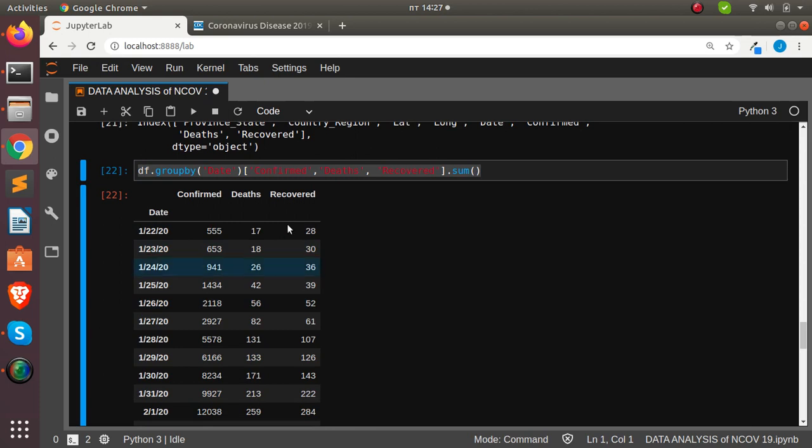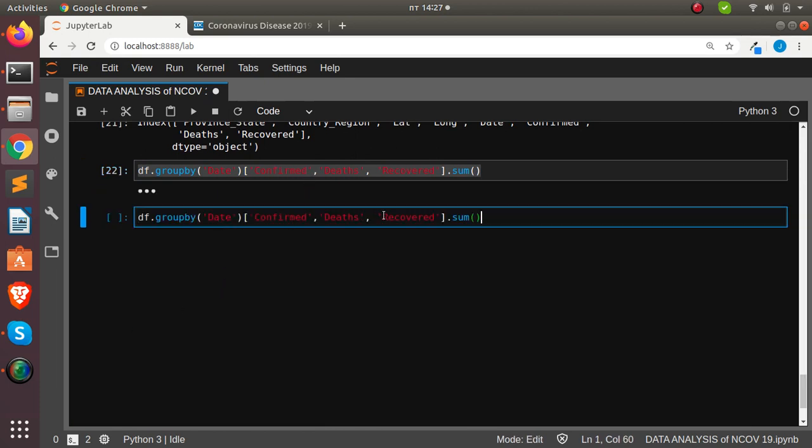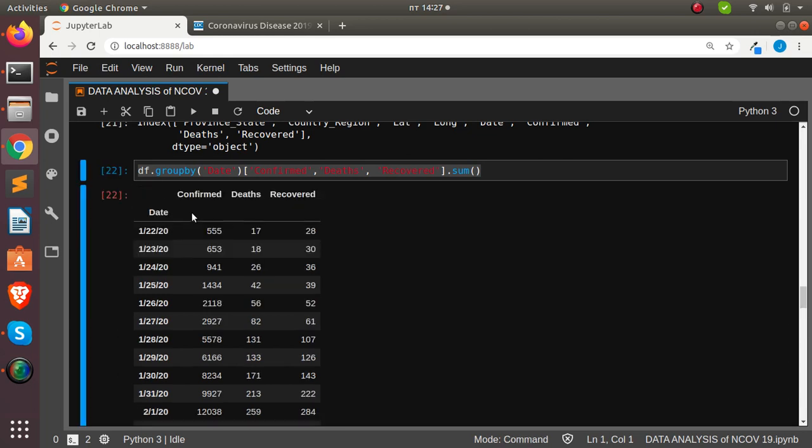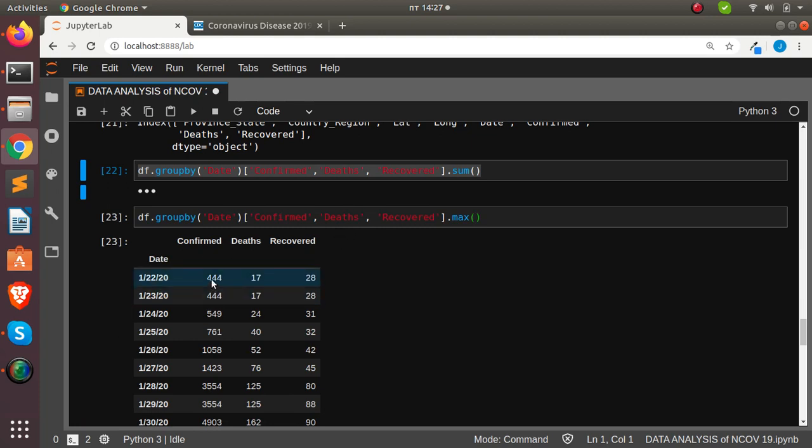So that is the basic idea. You can use this particular option, but you can also use the maximum. Let's use the max, and then you see the difference between the sum and the max. If I go with maximum, it's going to be a cumulative frequency. If you check from here, this is going to be 5, 55, 17, 29 on this particular date, right? But if you use the maximum, it's going to give us cumulative, so that the previous day, the next day, it's like that.